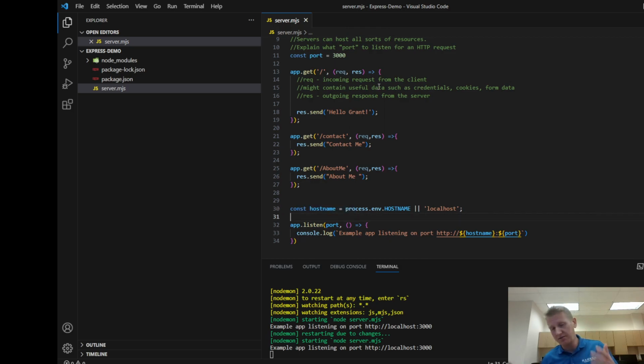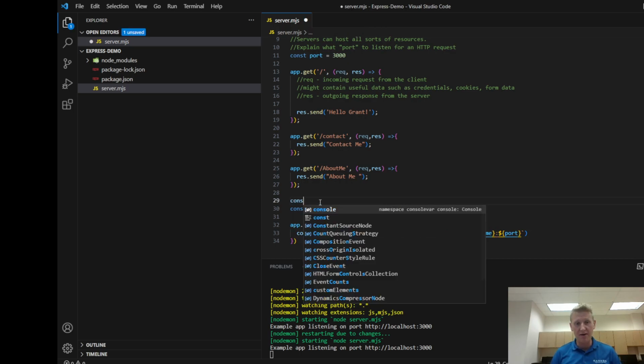So I've got this variable here called hostname. To highlight what we've done, we've started looking at nodemon, but really we're focusing on Express. We've done a little bit of routing with Express, and we've done hello world. So we haven't gotten very far, but there is a lot going on here. We've got this variable called hostname, and we're creating a link to boot up.